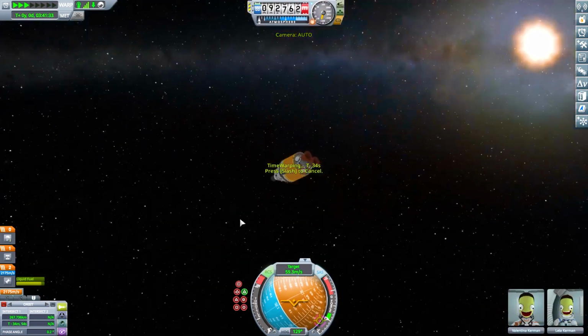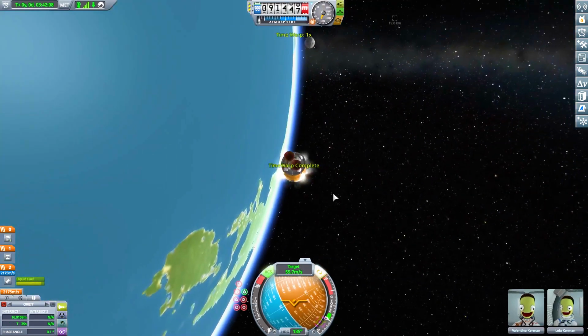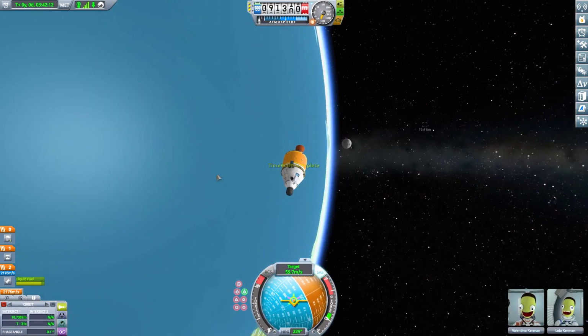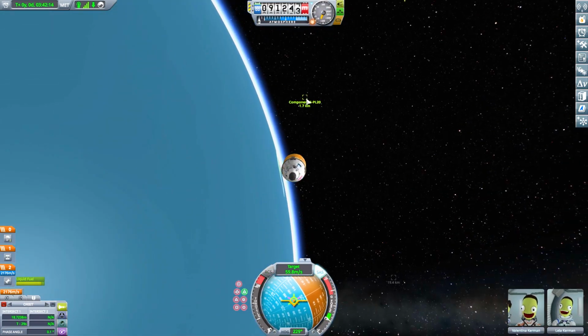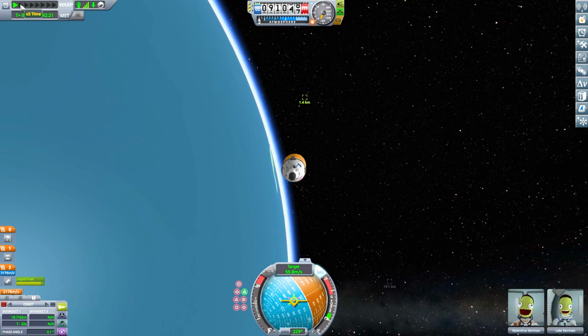Right, so we've set it to target mode. We're putting it into retrograde in reference to the target. There we go. We can actually turn off our RCS because that's going to throw things around a bit. So we know we're going to come in. There is the target. And we're going to have to brake when we get near it. And this should not take very long at all. It says it's going to be 23 seconds. We can speed that up a bit.